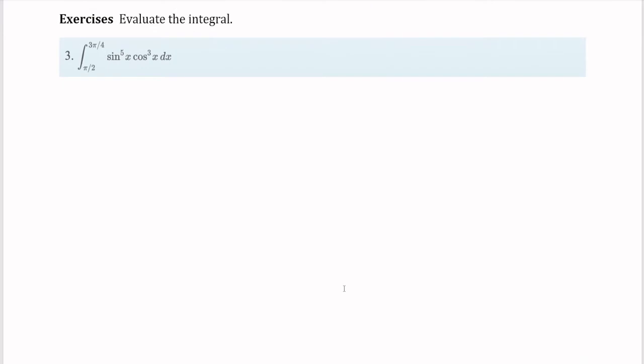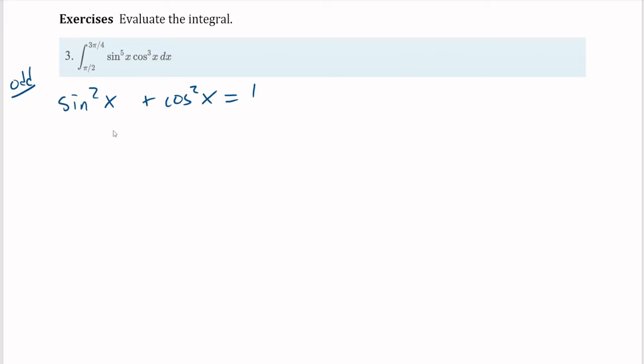Okay, so we've got down here sine to the 5th x times cosine to the 3rd x. So what did I say above? There's going to be a u-substitution, and then there's going to be use of one of these trig identities. Now I see odd powers, right? So that makes me think I should use this one. Because there are odd powers, I'm thinking I've got to use this one.